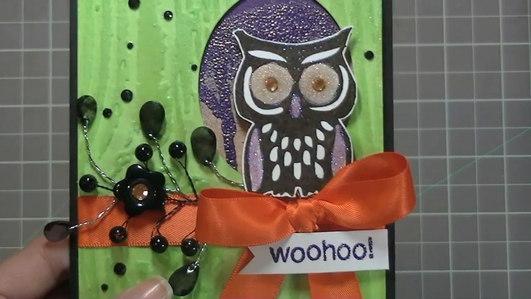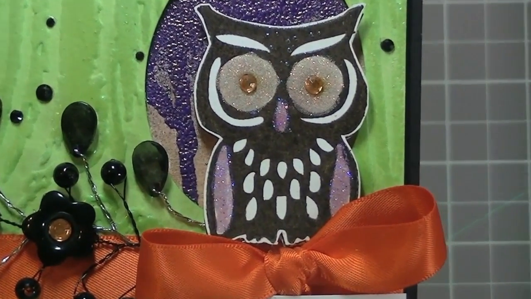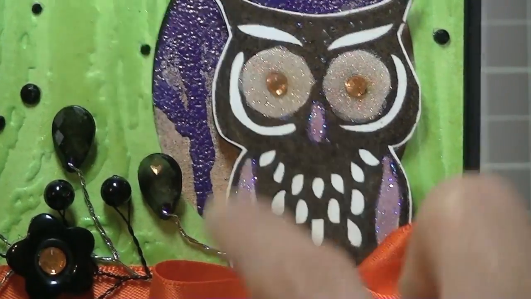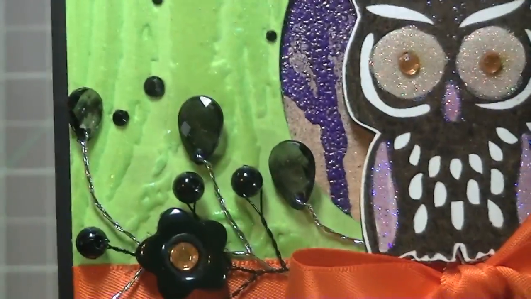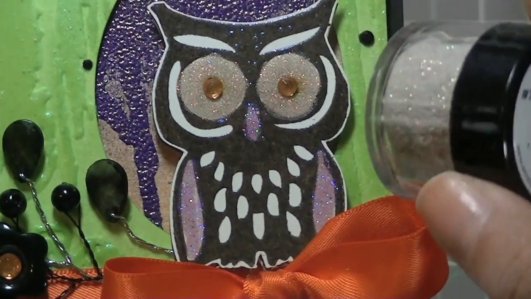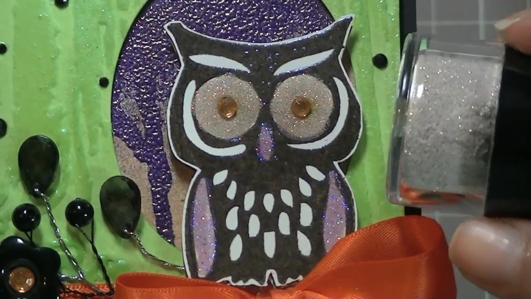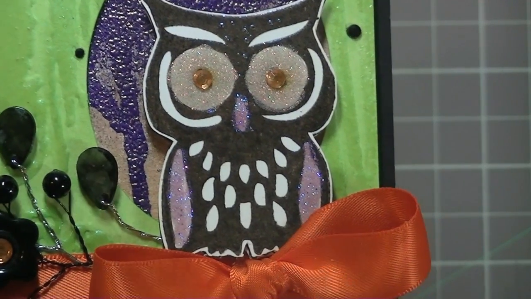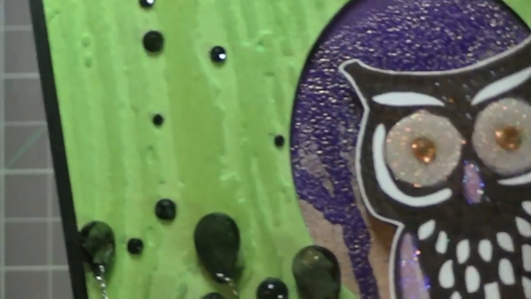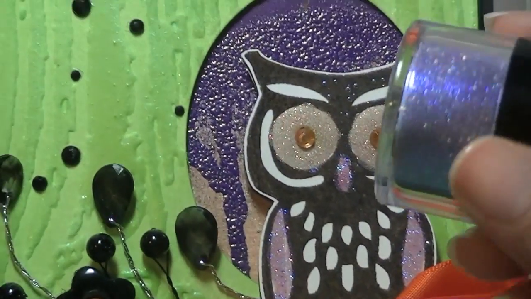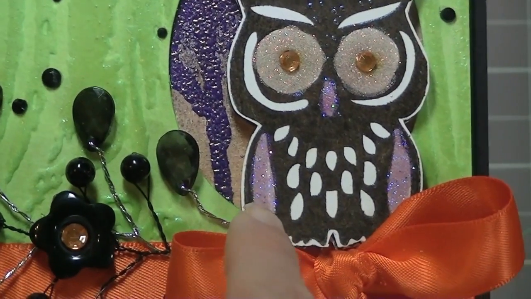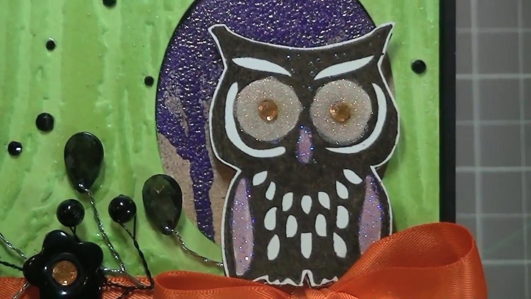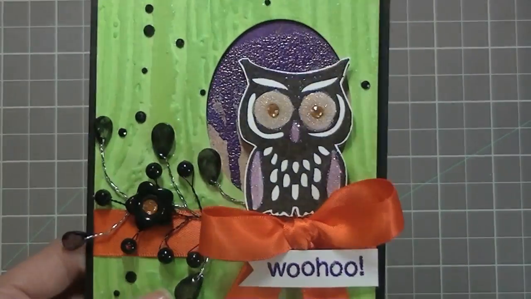I don't know if you're going to be able to tell, maybe if I zoom in. You can see in the eyes right there, I took the glitter in Petrify and added some fine glitter. Then I also took the other glitter, the Purple Rain, and added it to certain parts of the owl, but just a little bit, just for a little touch of shine.